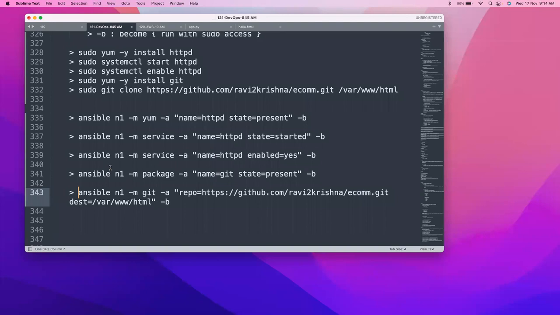Now what you used were completely ad hoc commands, but like I said, ad hoc commands have some disadvantages. One is you can only run one task at a time, and you don't have reusability, meaning you can't reuse these things in the future if you want to do similar work. Again, I need to keep running these commands every time. So we no longer want to work in this approach. Instead of running six different commands, I just want to keep everything in a playbook and run the playbook.